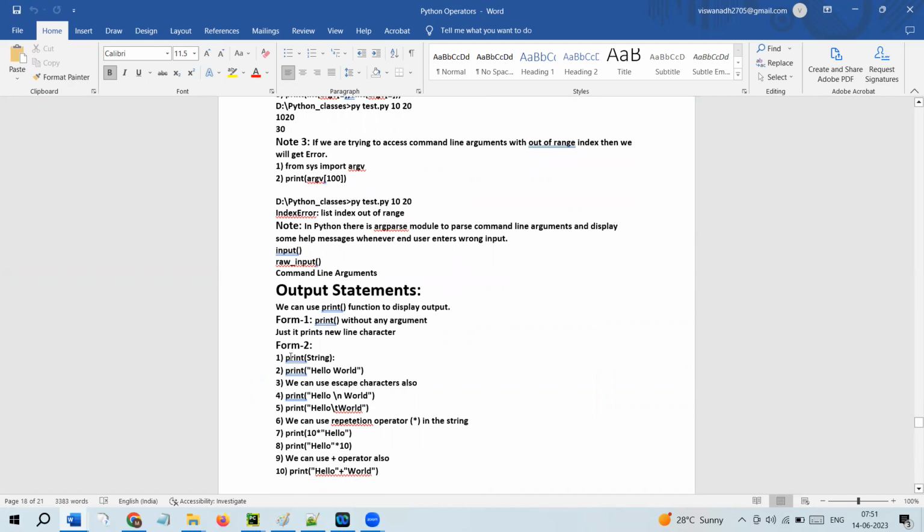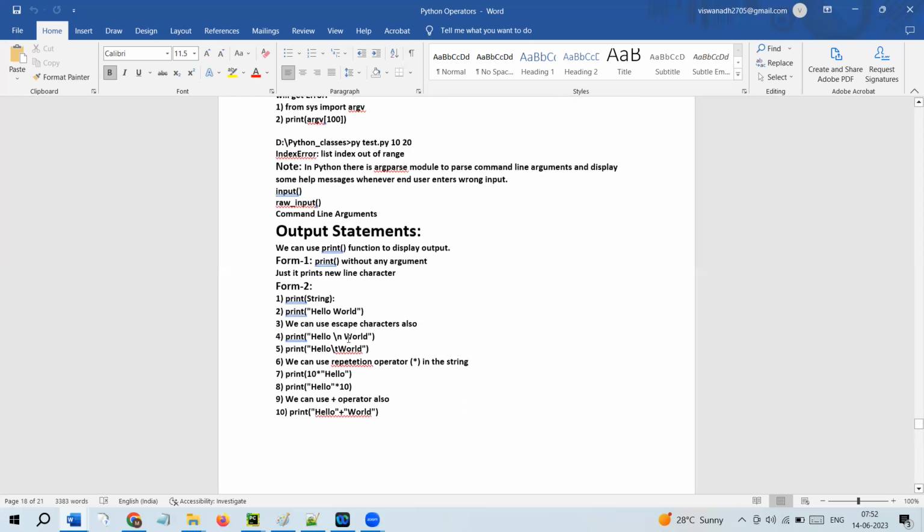For input statements, we have the input function, a predefined function that we can use to read dynamic inputs from the keyboard. Coming to output, it's just print. How many ways we can print the statement, all of that is in the output statement section of the notes. You can go through that. It's just theory to print our content in a customized way, line by line. Yesterday we discussed escape characters, right? By using those, we can customize the output and print statements however we want.